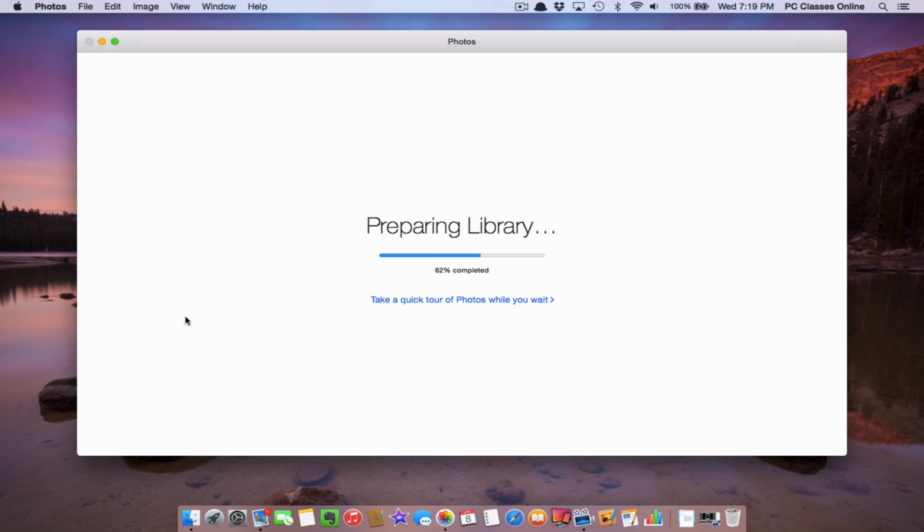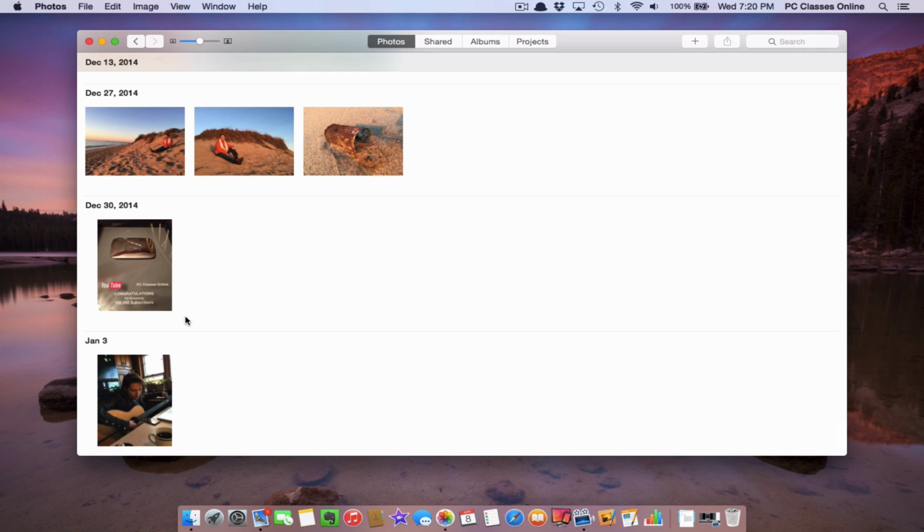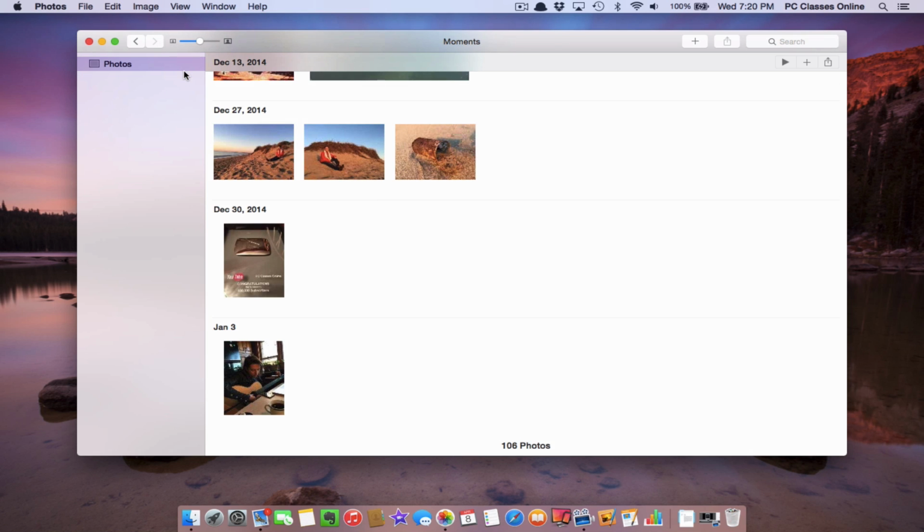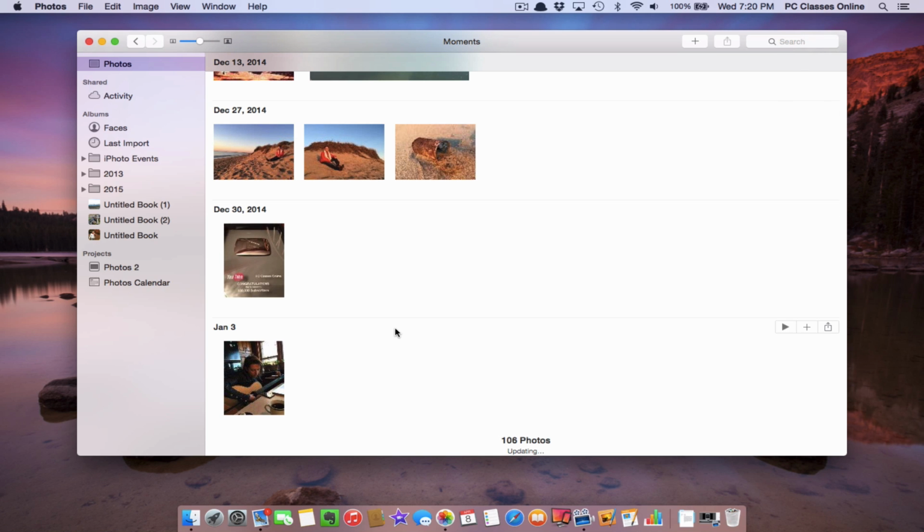Now, when the whole process finishes, what you're going to do is, well, this is at least my advice. One thing I found that makes the photo program significantly easier to navigate is to show the sidebar. So go up to the top menu bar, go to View, and you'll see here about the 5th item down is Show Sidebar. It just makes it easier, especially for those of you out there who use different albums. It brings all that content to the left-hand side. Now at this point, let's move on to the full tutorial.